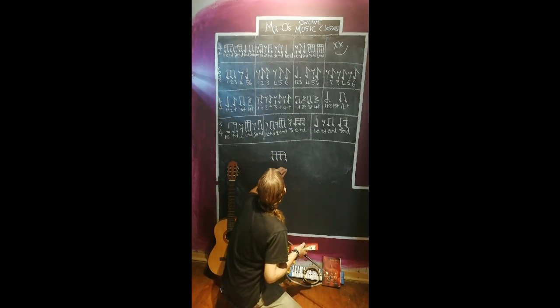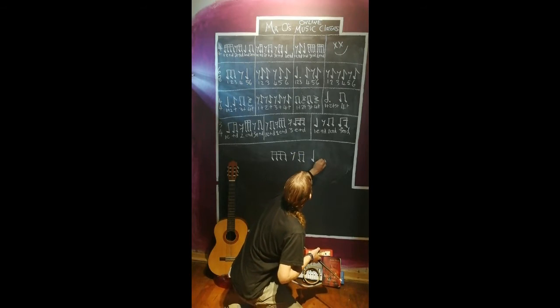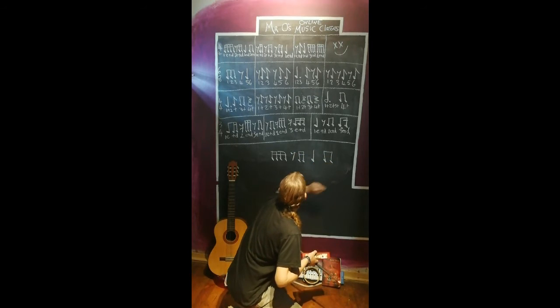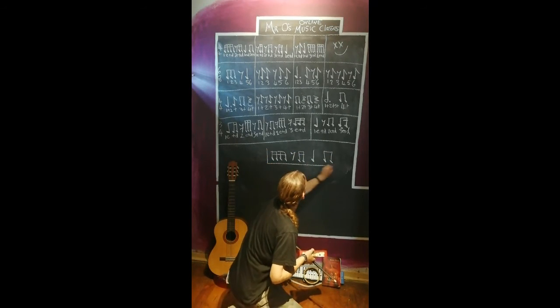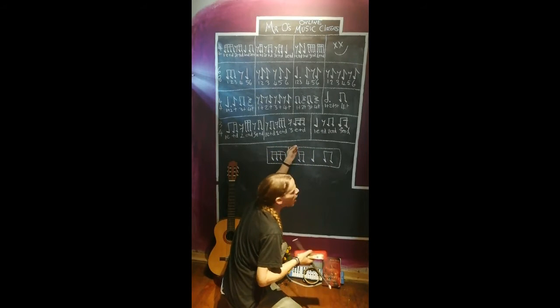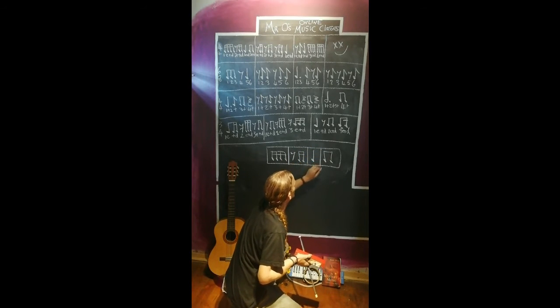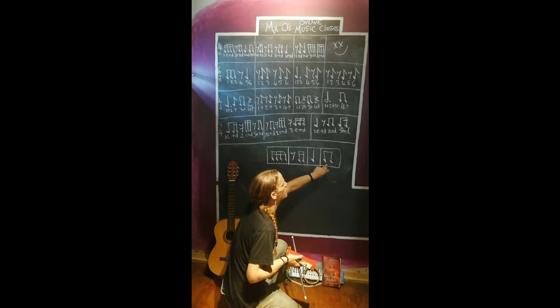Okay, and look at it as one count. So that's one count. And here, two counts, three counts, and then four counts. So you would split your whole block into counts, then draw more bar lines, which aren't bar lines. So that's two, three, four. One count, two count, three count, four count.